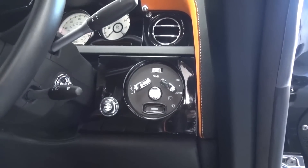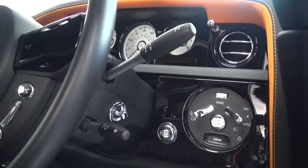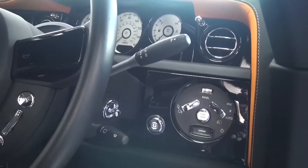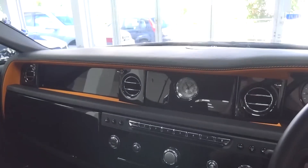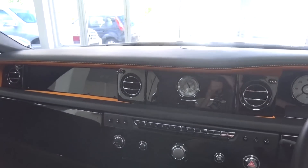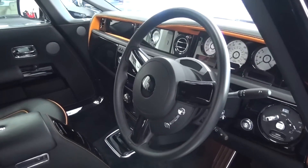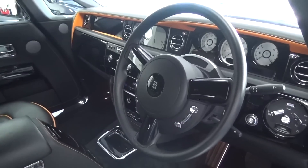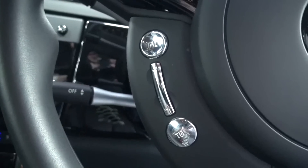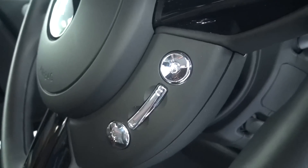In the front we have lambswool floor mats which are thick and extremely soft. As we move to the right of the steering wheel we find the ignition slot for the non-mechanical key, as well as controls for the external lights, the parking brake, the usual stalks and the first air vent. The Phantom Coupe has an 8-speed automatic and the transition between each gear is seamless and almost unnoticeable. The veneer is in piano black, also found on the multifunctional wheel, which has buttons for torque, telephone, volume, nav and shift mode, enabling the driver to access large reserves of power for extra performance.